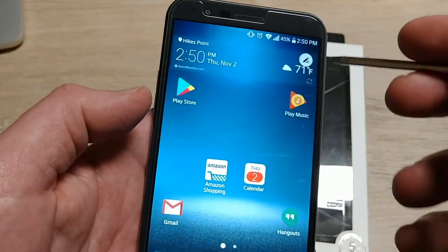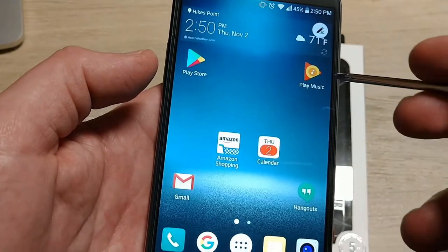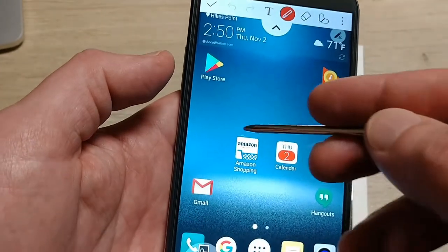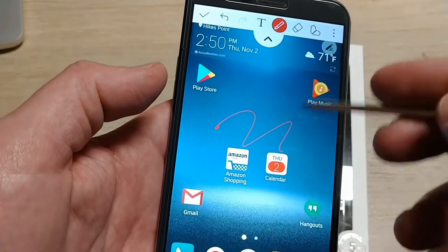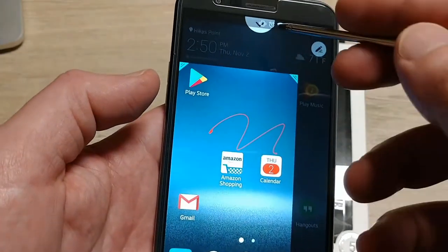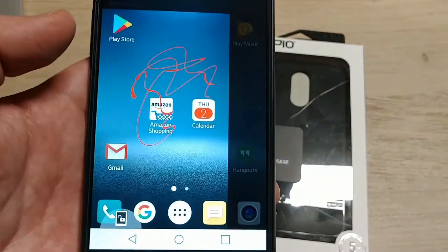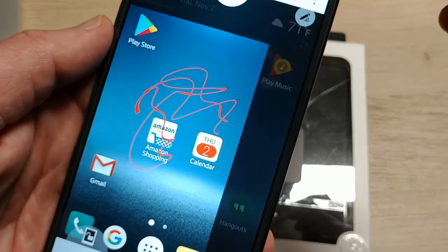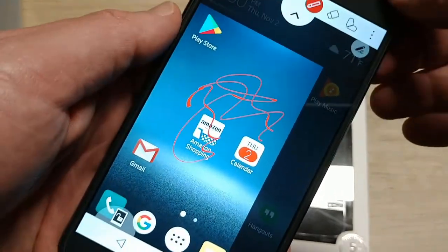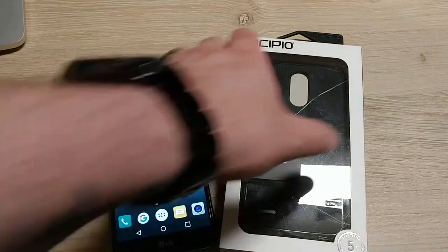Alright, so here we go, let's try again. Click this guy. I'll do myself a quick capture. Take a screenshot. You can draw on it this way. Or get this guy. Then you can crop it. And then hit that again. And then you can go back to drawing. That's pretty cool. And I think it should let you know if the pen's too far away. Yeah, but that's not the point.